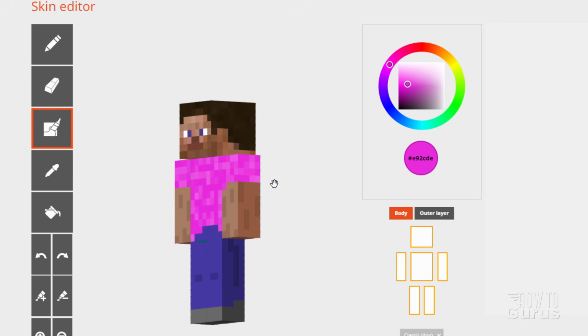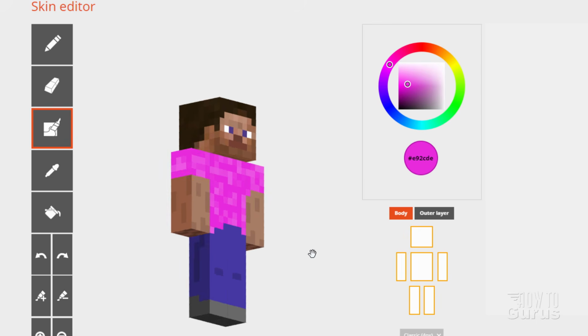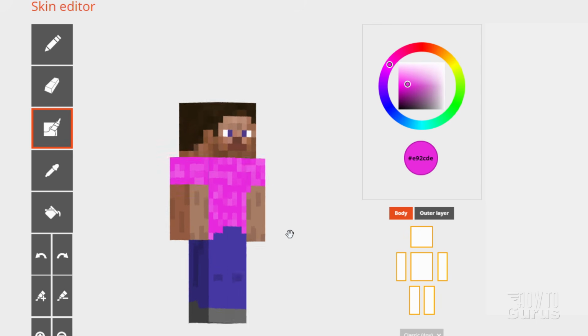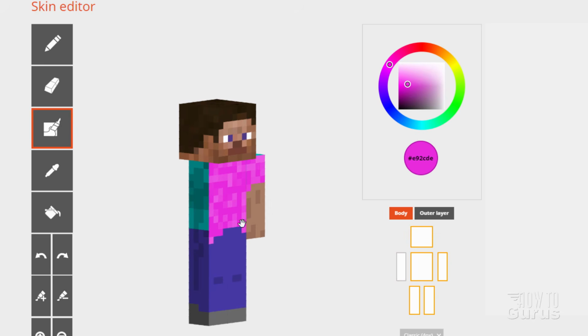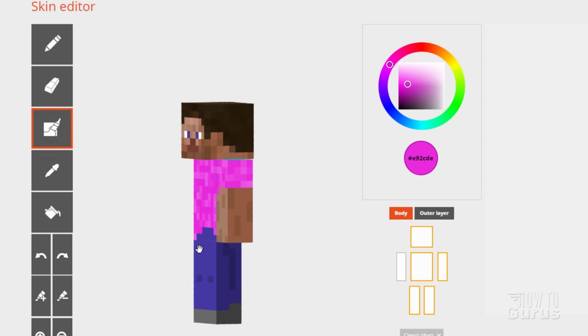There it is. Okay, now there's still more to do though. Let's hide this arm right there. There's that side. So same thing, pencil tool. Come in, we'll paint this in. There we go. So you can see how easy this is to use. It's just a matter of just kind of painting it on the different sides. So I can spin them around this way, and let's hide that arm. Same thing, let's get this bit in here done.